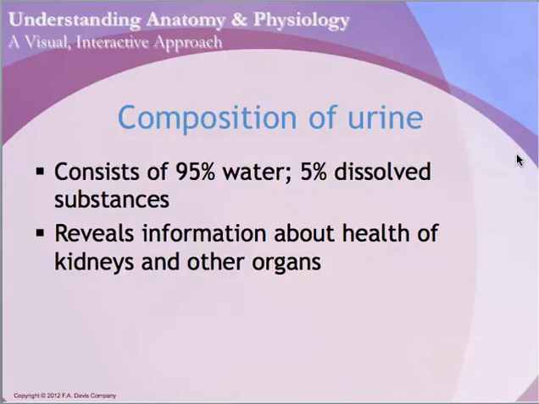The specific gravity should be 1.001 to 1.035. The specific gravity of water is 1. The specific gravity in general is the amount of dissolved solutes. So, of course, urine is going to have more dissolved solutes than water, which is why that ranges above the specific gravity of water. And the pH ranges from 4 to 8 with an average of 6. So urine is a little bit acidic, and most healthy adults produce 1 to 2 liters of urine per day.